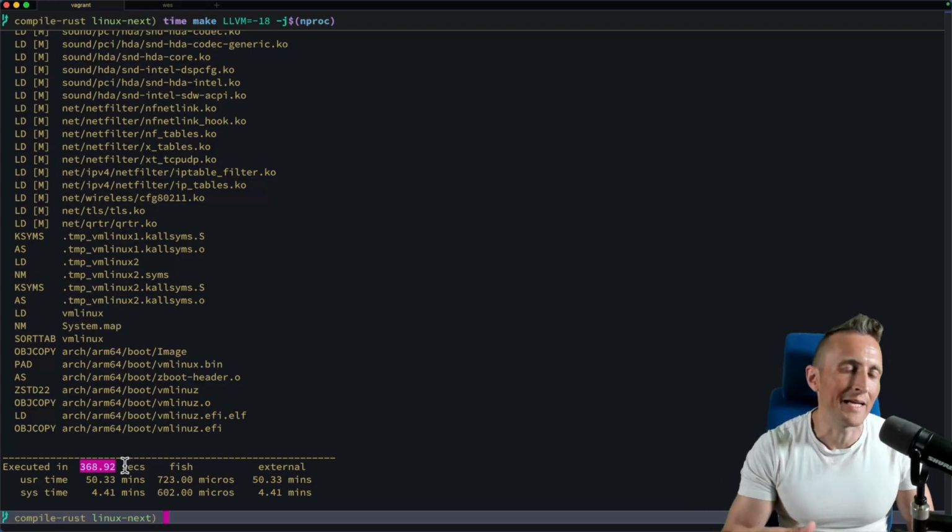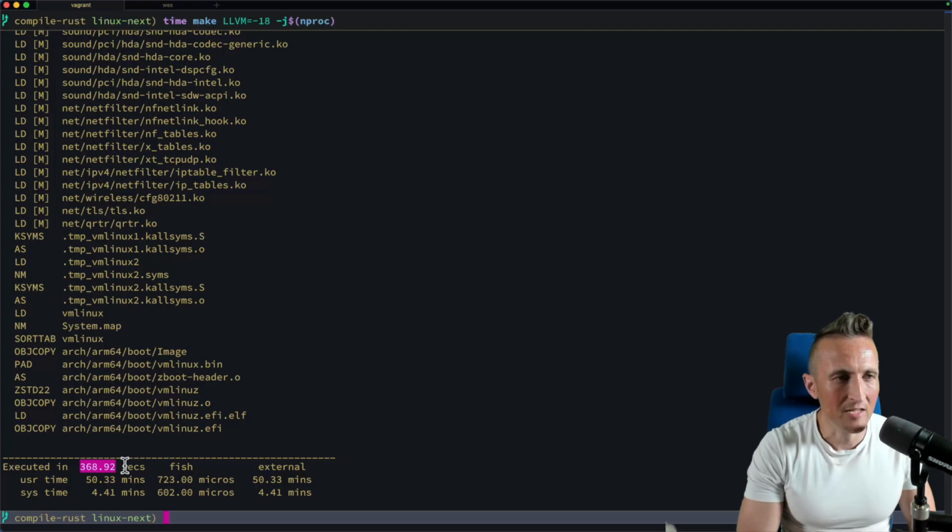And now, of course, if I make any more changes, I can just recompile the changed components. It shouldn't take very much time at all to perform a new kernel build. But before we do that, let's talk about the process of using the kernel that we just set up.